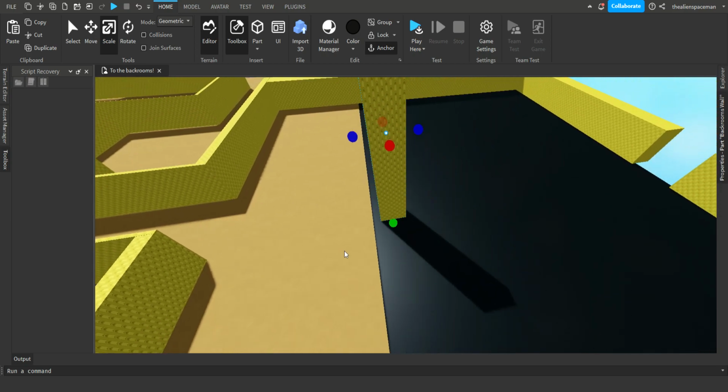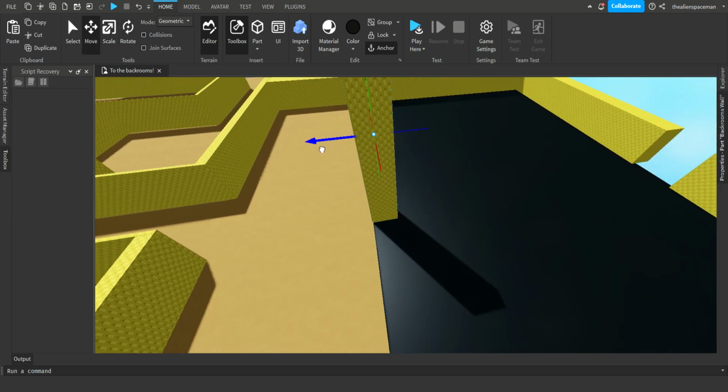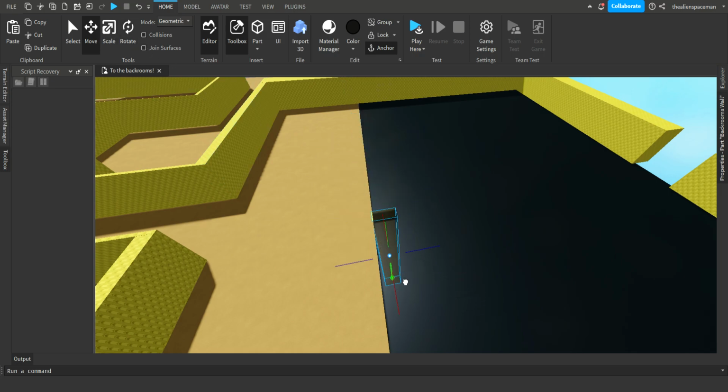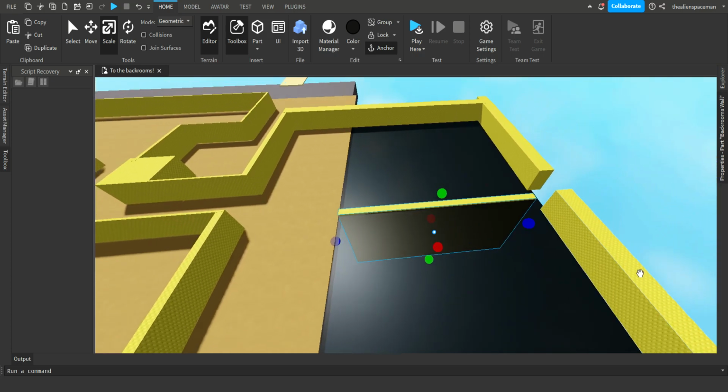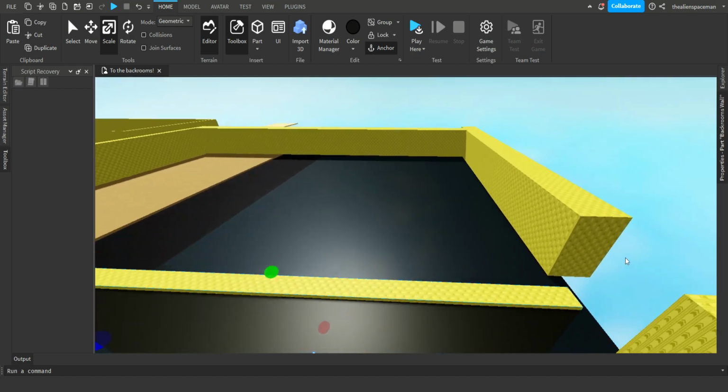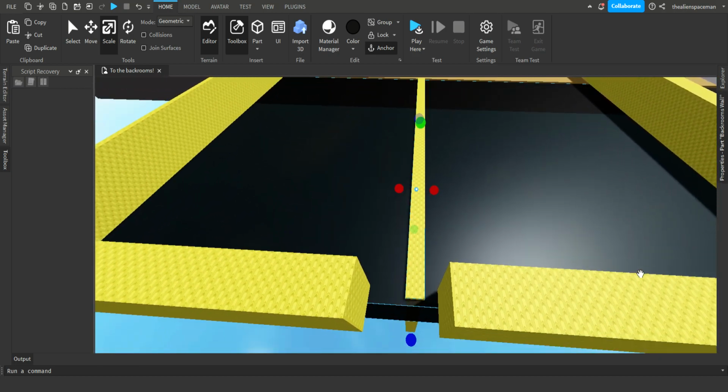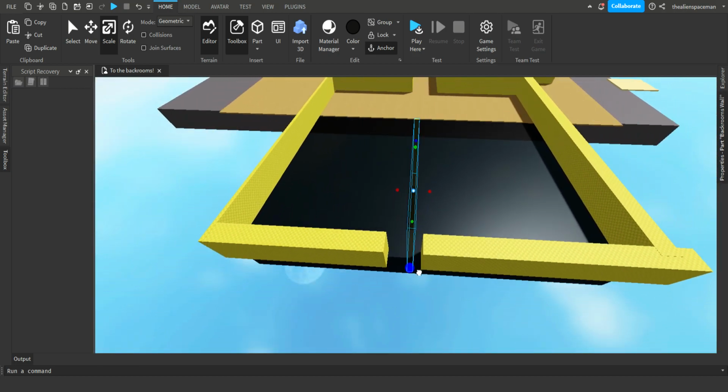Okay, so let's move it a bit down, and not down to the side, move it down now. And now let's scale it across. Good. Actually, let's just scale it a bit back.